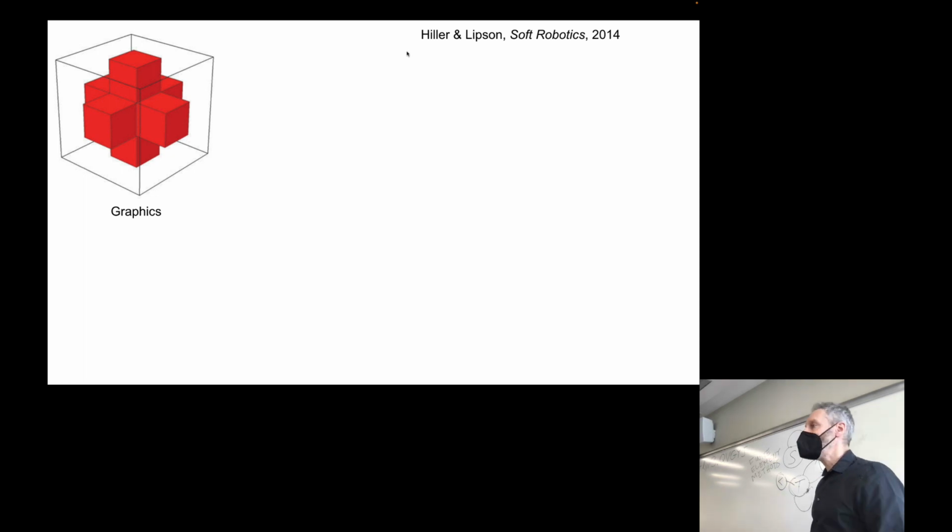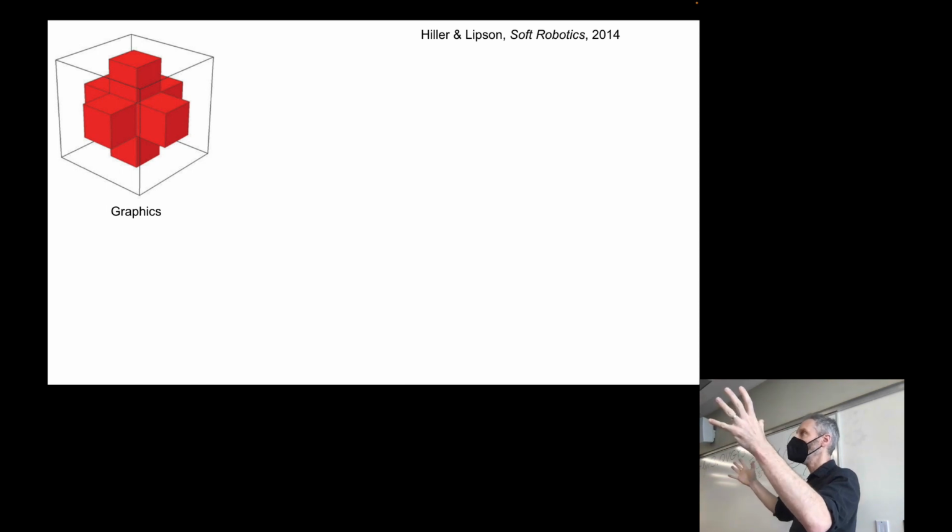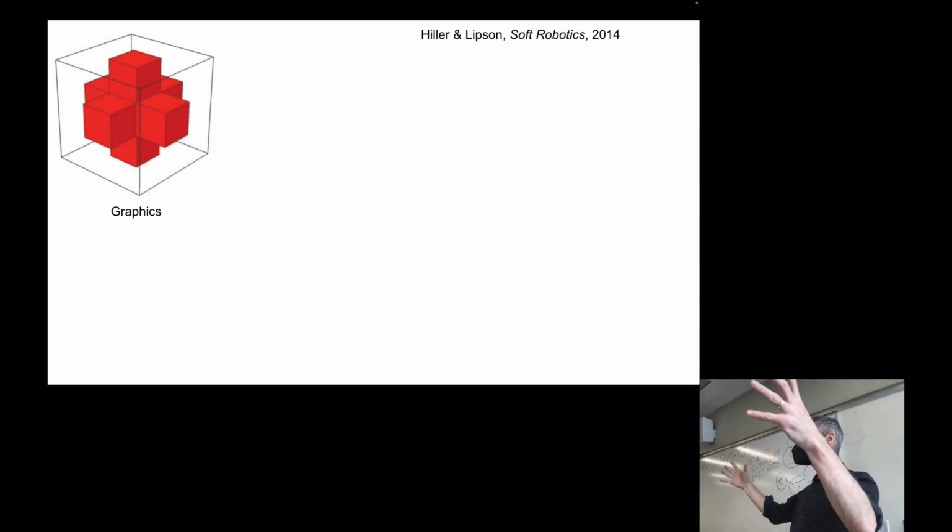In this case, we're going to try and simulate a mass of soft material. So think of a piece of deformable rubber or a beach ball, something that is soft and deformable. We're going to try and break this down into a bunch of finite elements and then define features of those finite elements so that when we simulate a whole bunch of them together, we get something that looks like the behavior of a piece of rubber or a beach ball or whatever soft material we're trying to simulate.